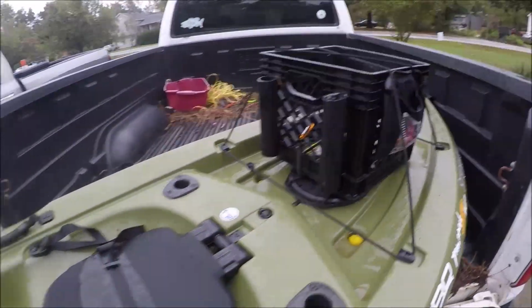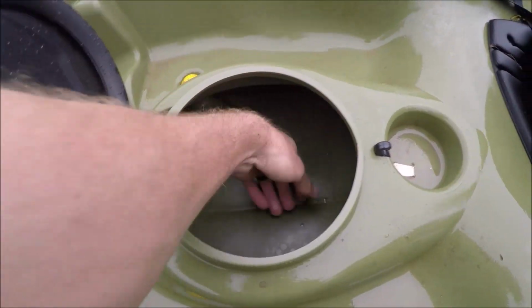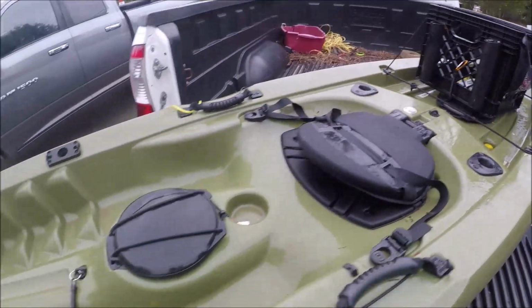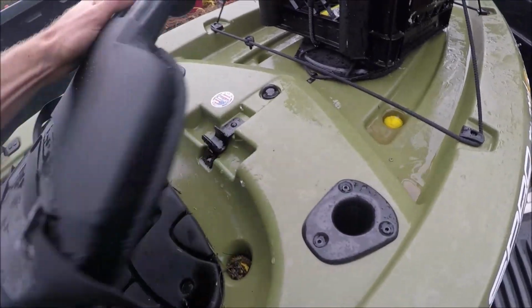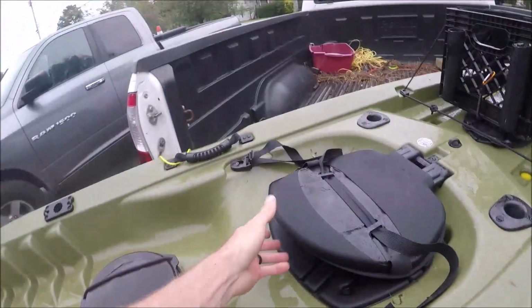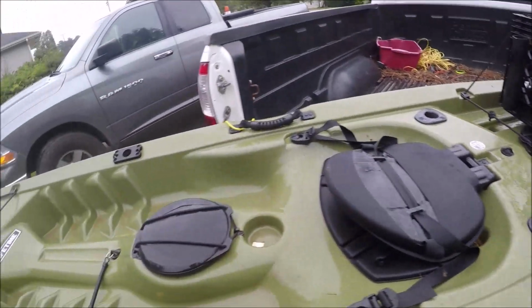And if you guys are wondering about the storage space in these things, it's completely hollow. You might want to get you a little bag or something, a dry bag, and it connects from the front to the back. So it's got a seat. You can actually take the back pad off if you want, but it's adjustable. You can adjust it right here to however far back you want it to be, and it's pretty comfortable.